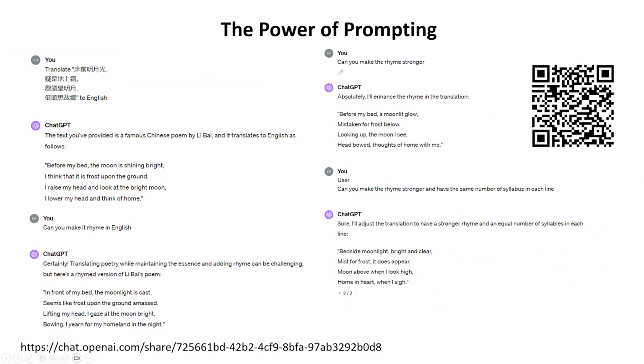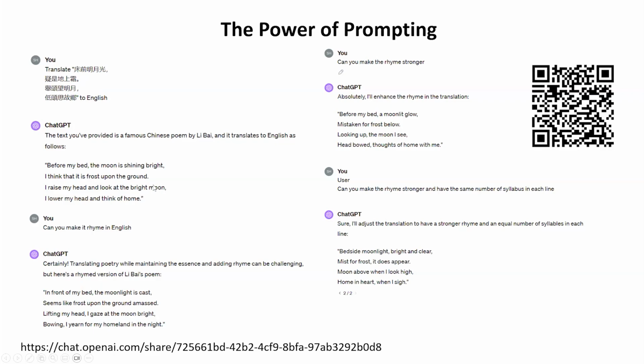I also had a chat with folks who were doing translation. They were a little nervous about GPT and its power to do translation. So I typed in a Chinese poem, probably one of the most basic ones that's known by people. I gave it a very simple prompt, just translate this to English, and it did. It even recognized who the author of this poem was, and it gave a translation of the poem.